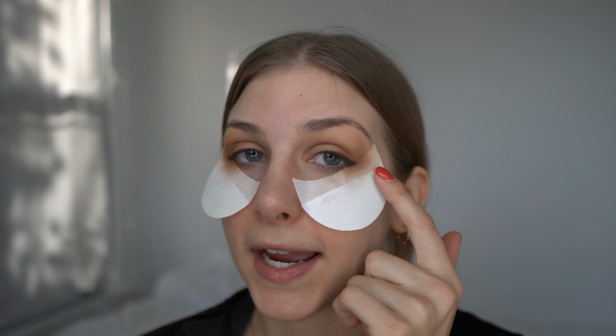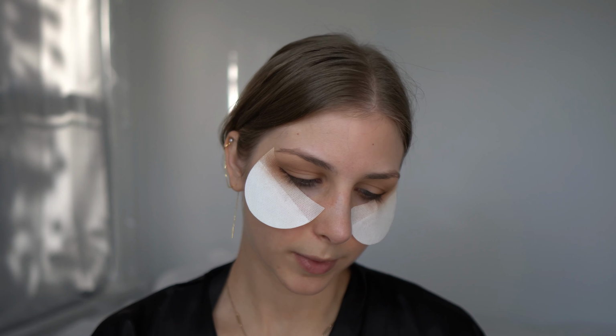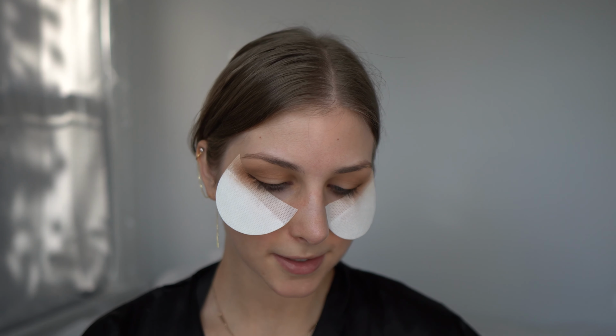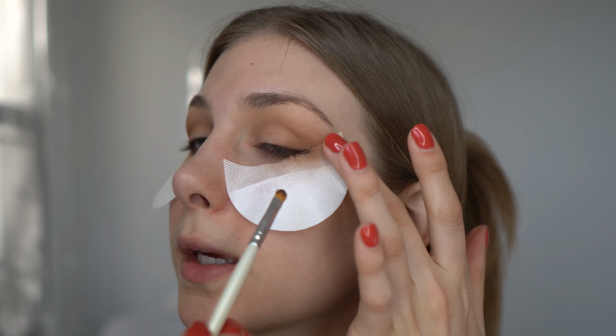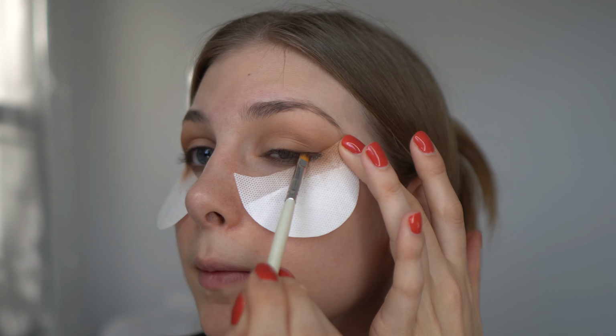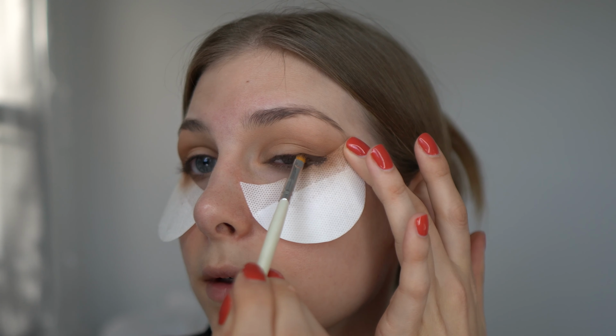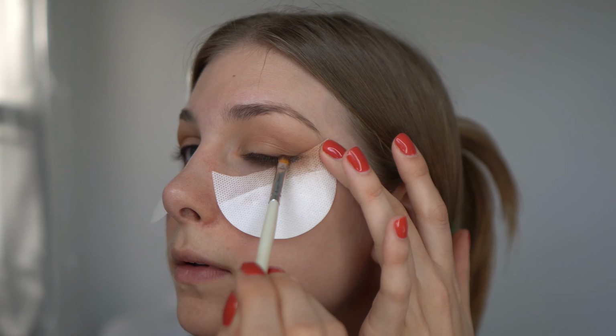So then after I have the brown liner on, I actually go in with a dark brown shadow to really just blend and diffuse the liner. So I just go in with my Modern Renaissance palette again in Cypress Umber, and I'm just going to go right over that brown liner, really just smoothing it out.